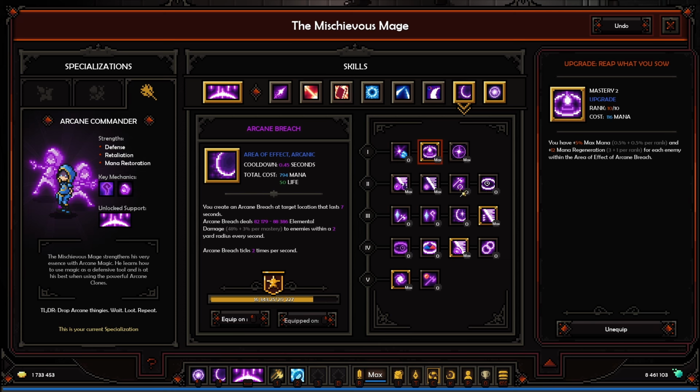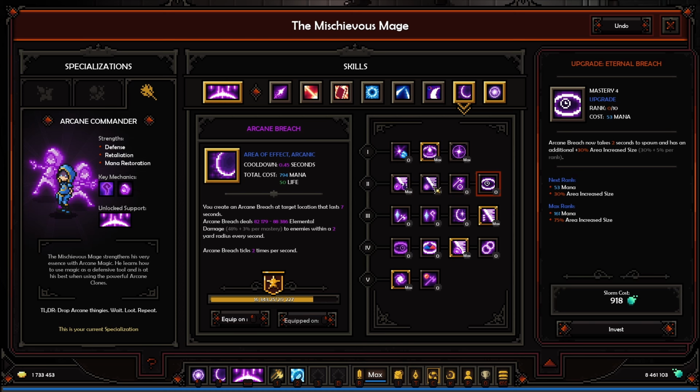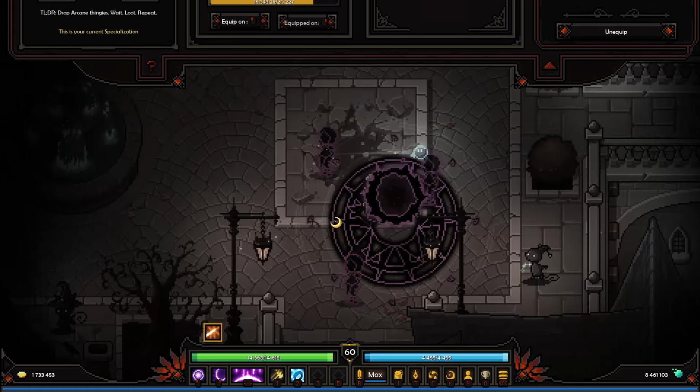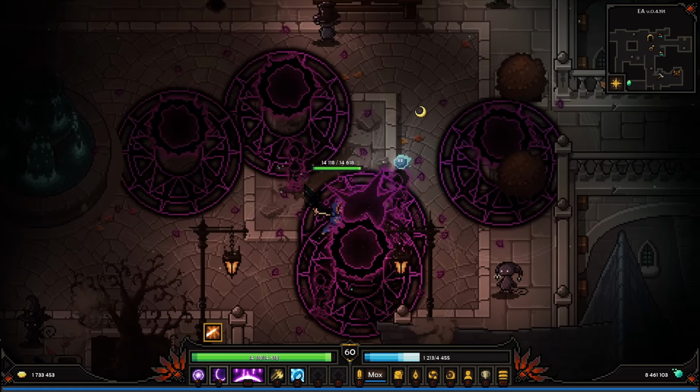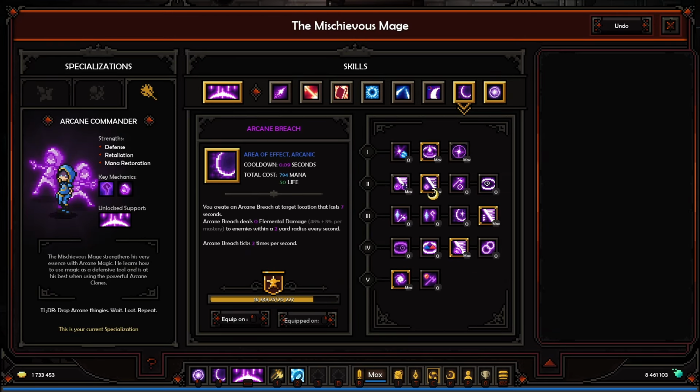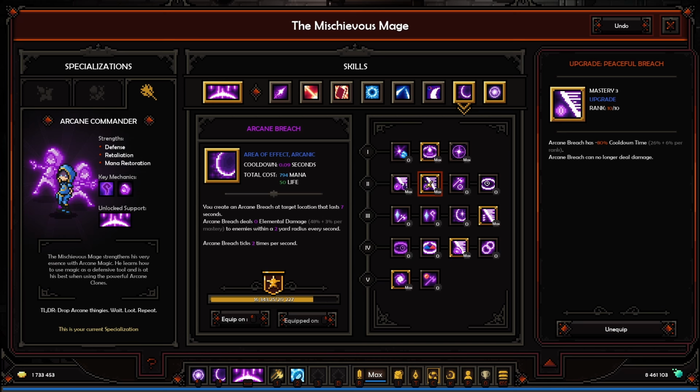The next row right here is not going to be good, I would say. You could pick this one, the Peaceful Breach, just to level it up, because if you pick this up, you are going to be able to spam it like crazy. And yeah, that is a very nice way to level it up. But the downside of this is that Arcane Breach can no longer deal damage, and you do not want that later on with the character.